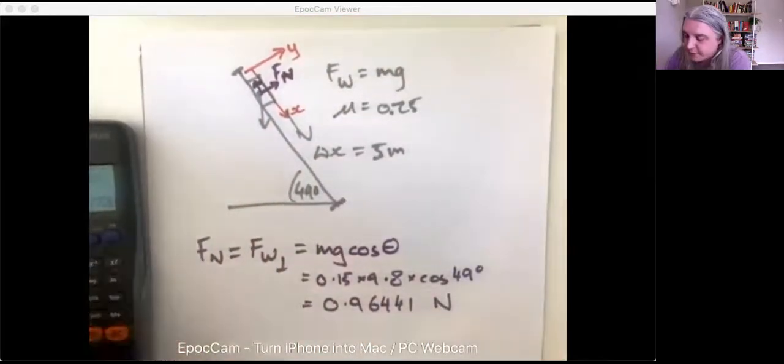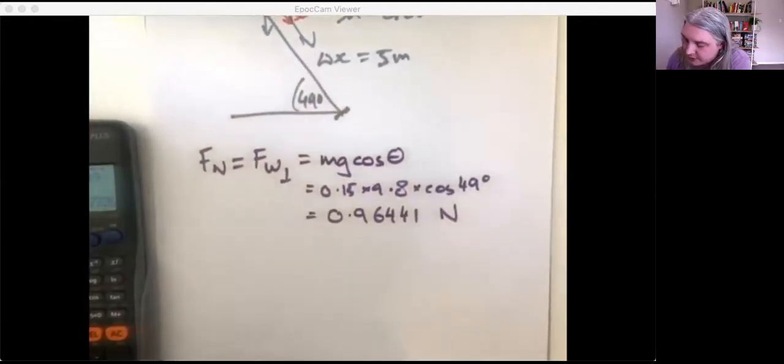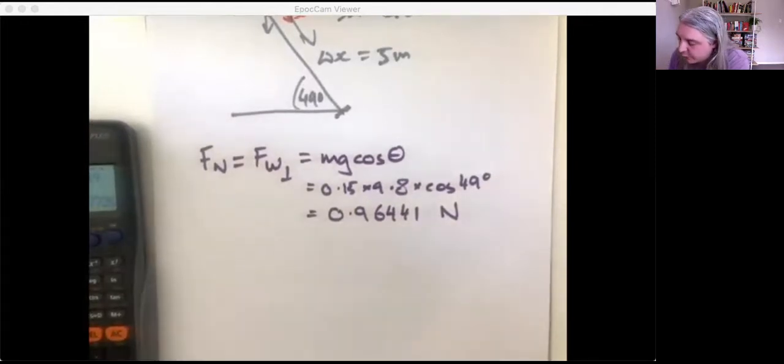This frame of reference is now different than it was for the previous example because the slope is different. We've still got our frame of reference being parallel and perpendicular, but if the slope has changed, our frame of reference technically has changed, though we're treating it all very similarly. The formulas will come out the same. There's our normal force, and there's our weight force perpendicular, that's great.